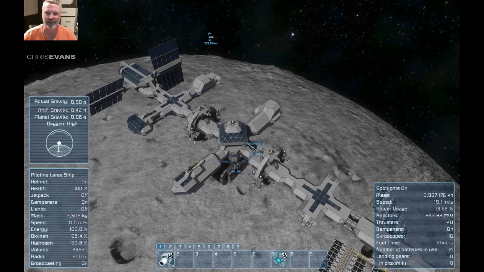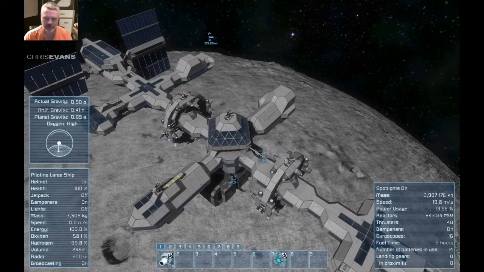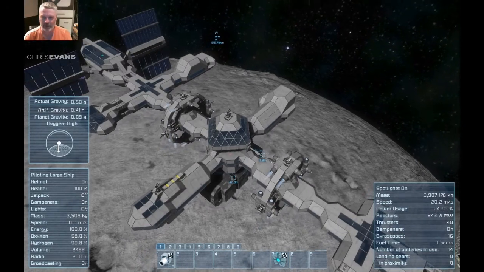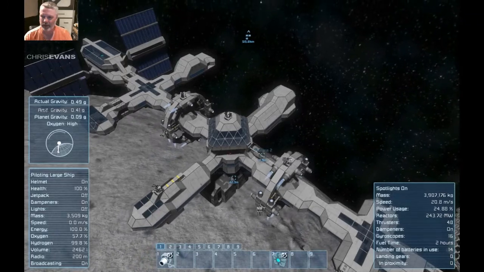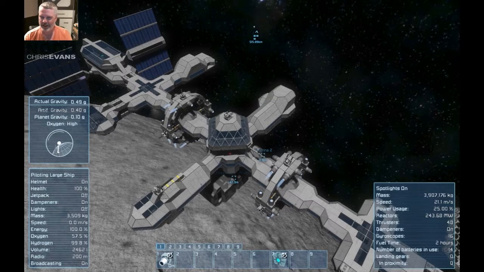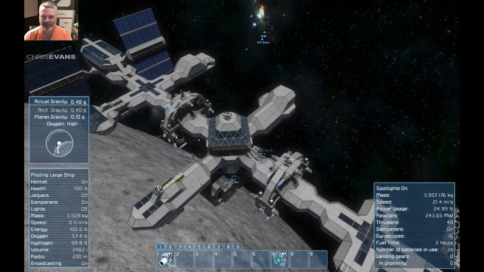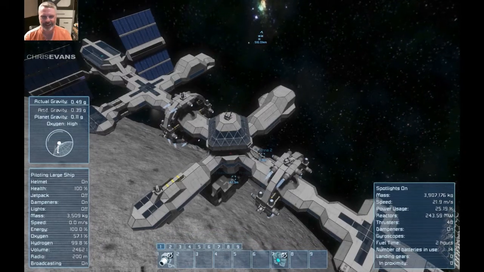Is there anything I can do? Go forwards maybe? No. Do I have more thrusters in a certain direction? What if I rotate 45 degrees? Does that double my thrusters somewhat? We are accelerating. This is very bad. 0.10 of a G. Oh no. Oh bloody hell.